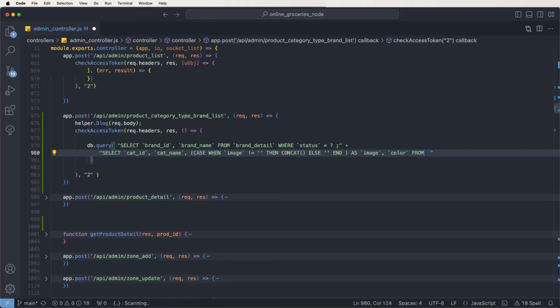Now from need to write down here the conditions category details, and to set this here where conditions need to set here the status not equal to once, like this you need to set here the conditions.